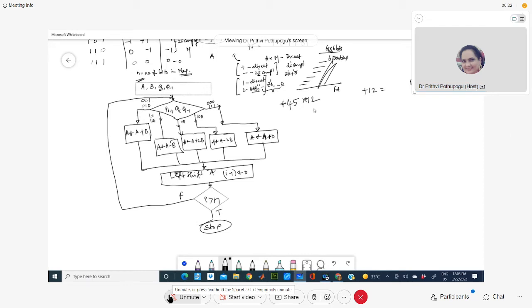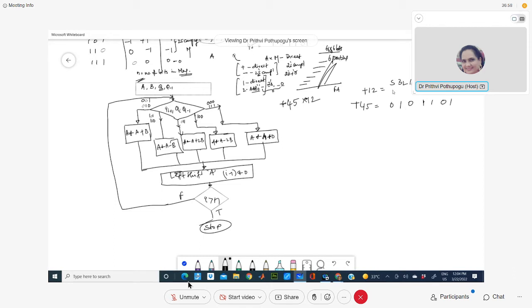Actually, what is 45 plus 45? Let me take how many bits it will need. Sign bit also will be taken. Sign bit is one bit added, so at least we need 7 bits now. Is it 7 bits? 45: sign bit is 0 plus I am taking, so 0 1 0 1 1 0 1. Is this correct? I hope this is plus 45.